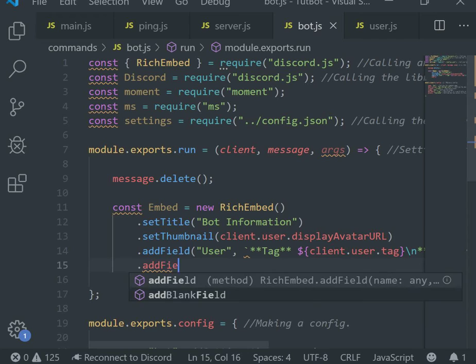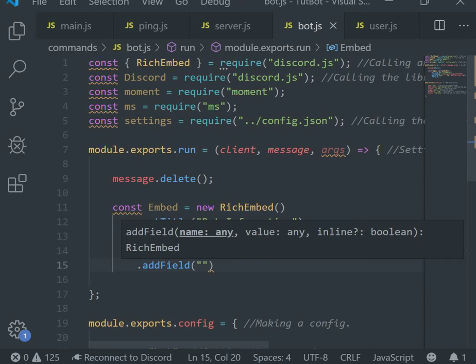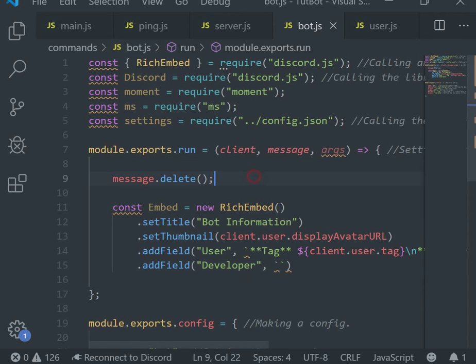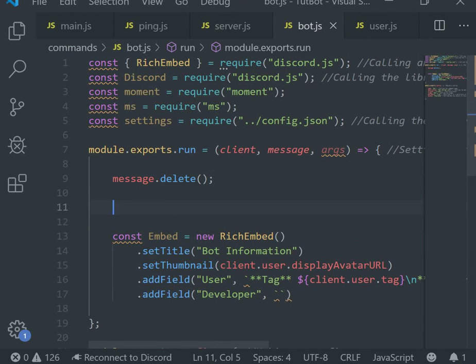So now we're gonna make another add field, which is gonna display the developer. Let's see. We're gonna do a new thingy.